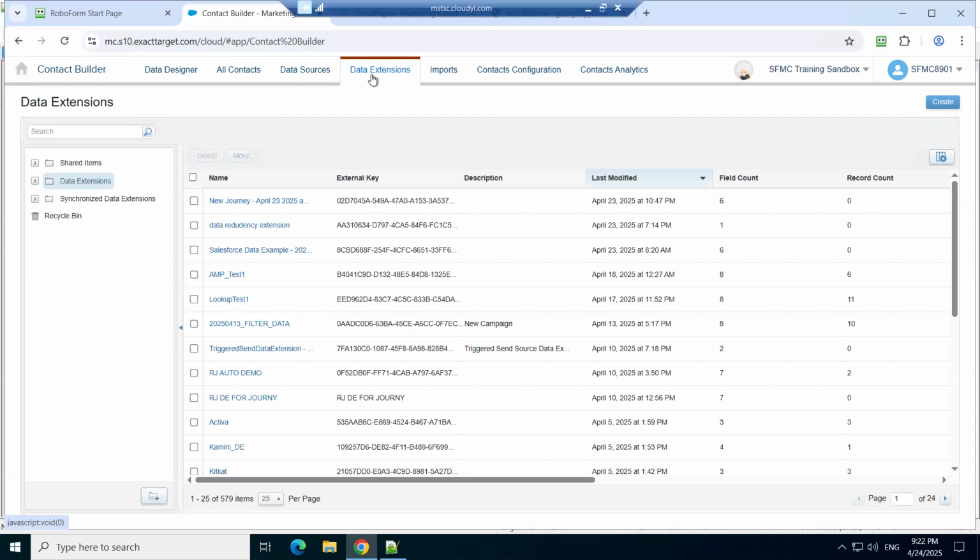Option one, smart capture, which we just now used, along with data extension. When I say smart capture, it means that data extension is included inside it. And option two is your standard external HTML form, just like you create a form in HTML, right? You go to new, select a blank landing page and type your own HTML, which has all the fields and everything, rather than using smart capture.